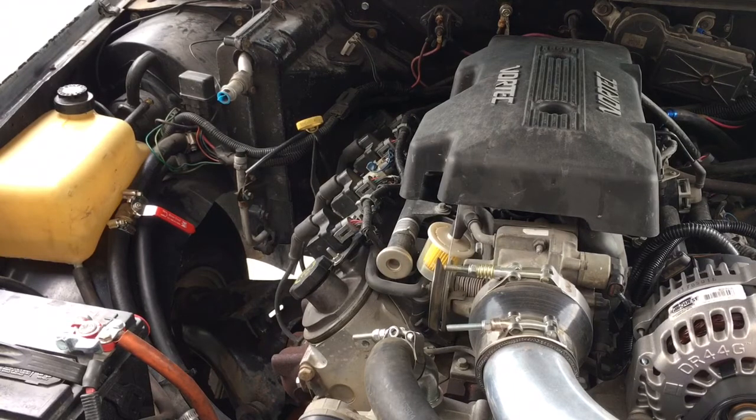Nothing like the sound of an old rattly lifter. I don't know at this point if there's any way to fix it. I do admit that I have not tried the Berryman V12 super strong carburetor type cleaner straight down the pushrod yet. Basically, first thing cold start in the morning, you've got to let that oil flow for a little bit or it'll hammer — it gets really loud if you try to drive too soon. But that's not what the video is about.